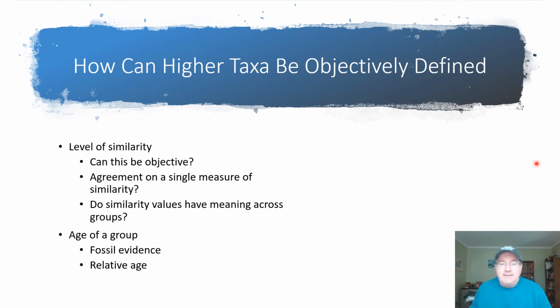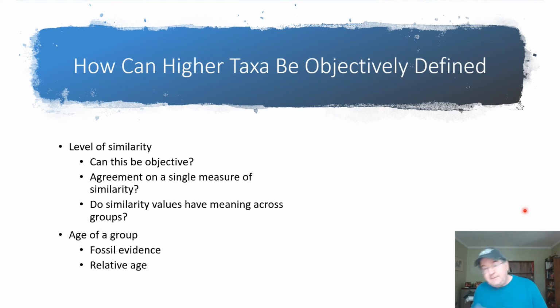So actually, I think I'll have it on the next slide. I think age has been proposed to be an objective measure by which we could say that families of rodents and families of Hemiptera are similar in that they both arose at roughly the same time, if we were using age as the criterion there. Issues with this, of course, are that how do we know how old a group is?